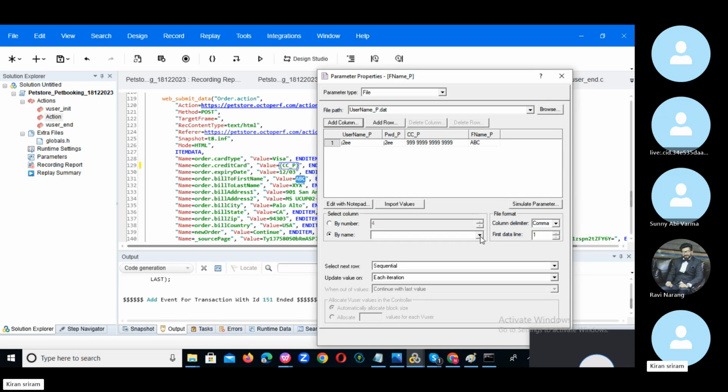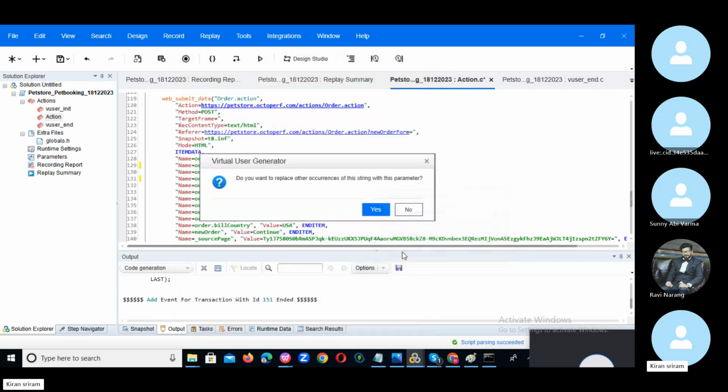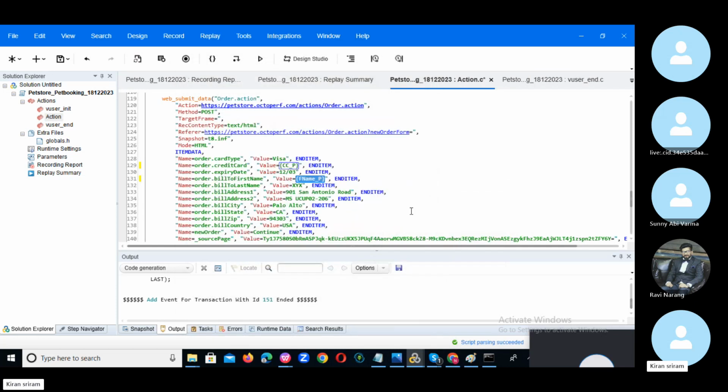By name you need to select first name parameterization, and here select same line as username parameter. Click on Close and click on OK. Like this we can do complex parameterization.